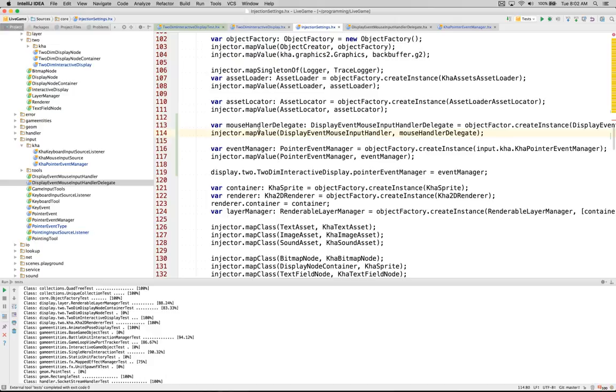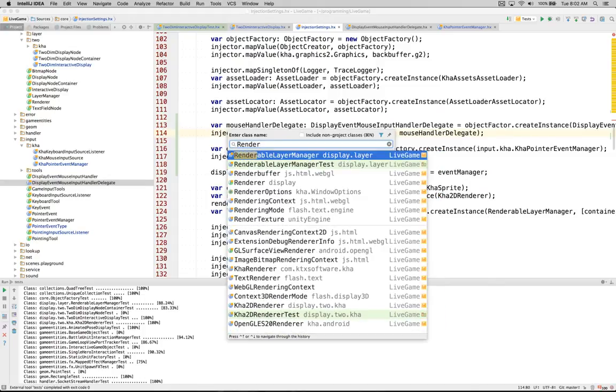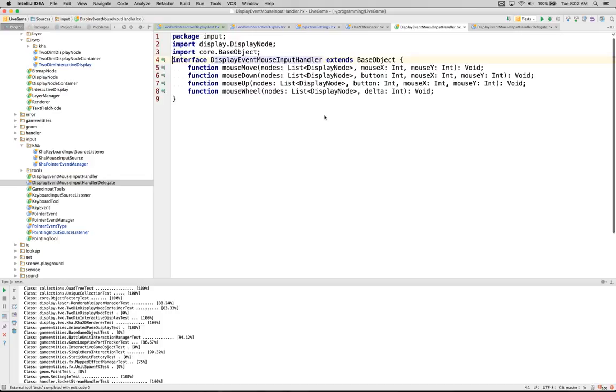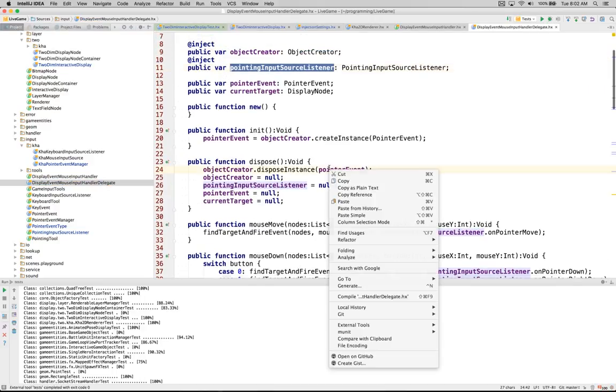And then, so that'll map to our renderer, car renderer. So that'll input the display event mouse input handler. That's that. And so that'll pass off to the display event mouse handler delegate.